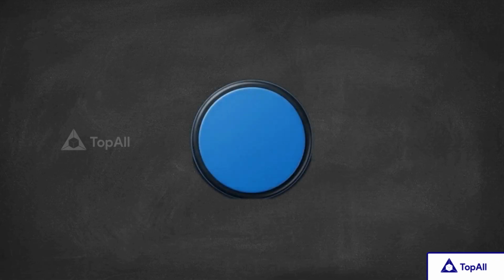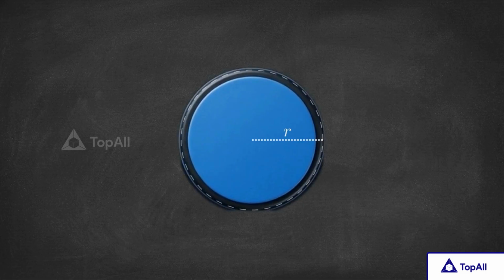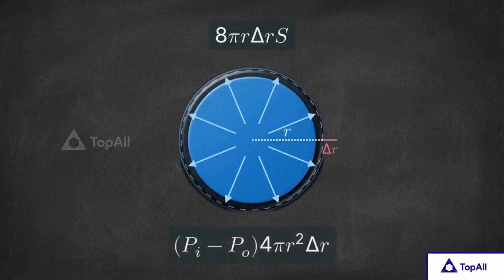To find the values for this equilibrium, we can start with a schematic of a solid liquid drop with a radius r. Consider a hypothetical expansion where the radius increases by a microscopic amount, which we will label delta r. Increasing the surface area requires an energy investment. The cost for this extra surface is calculated as 8 pi r times delta r times the surface tension. To force this expansion against the tension of the surface, the internal pressure must perform work. That work is defined as the pressure difference multiplied by the change in the sphere's volume.